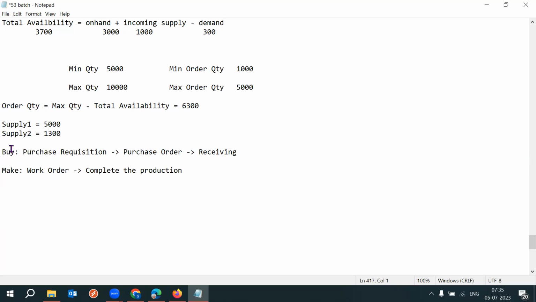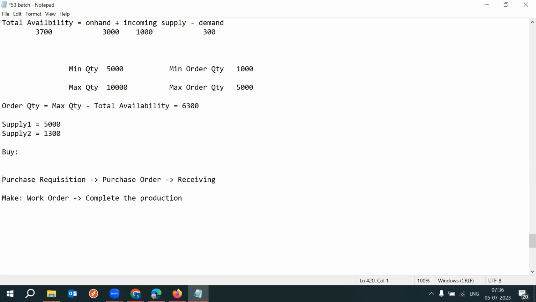For the make item, the source is always our production. But for the buy item, three types of sources are provided by Oracle.